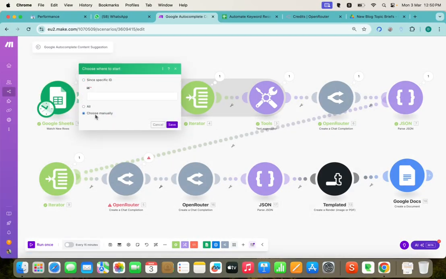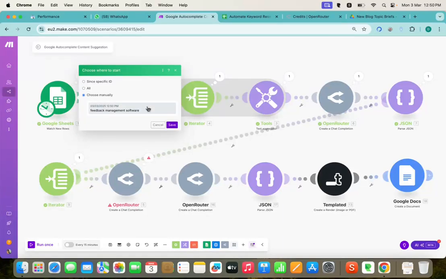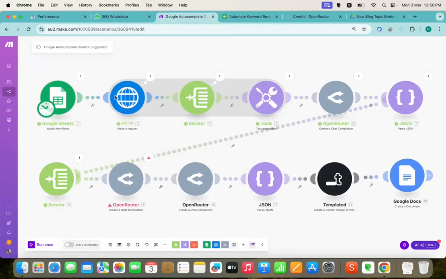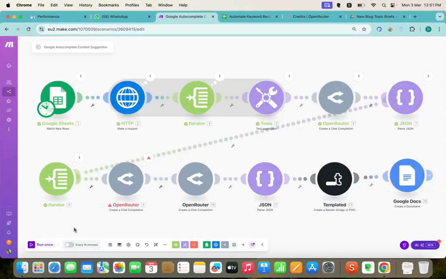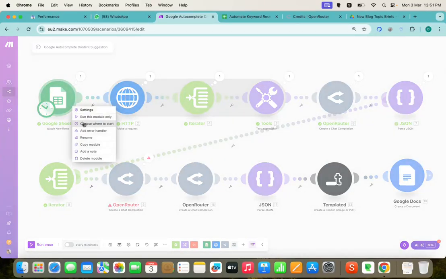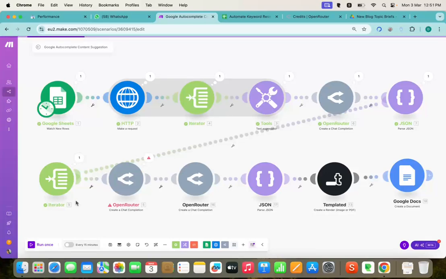Again, I'll select from where the scenario would run, because we have one keyword only. The scenario is set to run on the next row every time it runs, so it is not catching the keyword, because this row was already run in the previous scenario. I'll run this again, and this time again I'll pause this video and come back when the scenario completes.